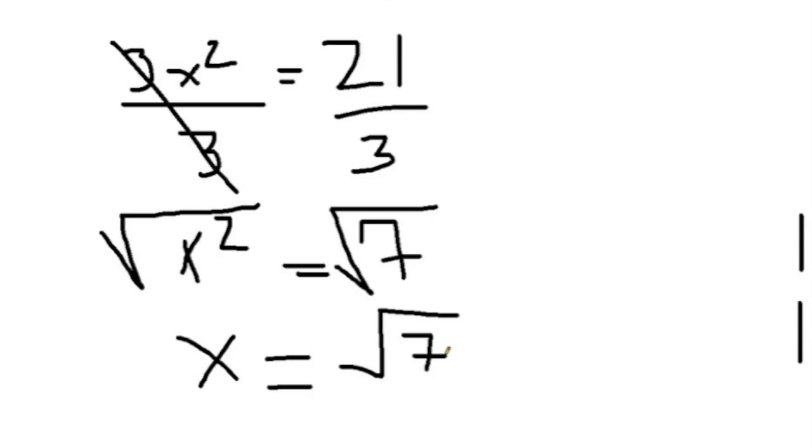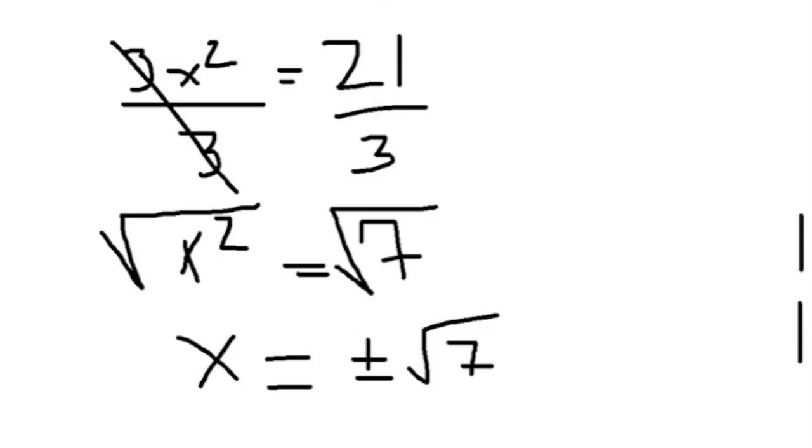All right, so before I go to the next thing, there's also something important I forgot to tell you. You got to put plus or minus. That is important. And hold on, let me just rewrite that here. Plus or minus the square root of 7. And particularly, just leave it as is.